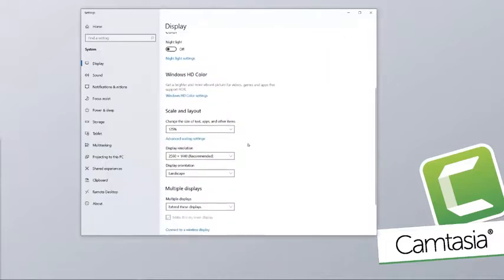The other thing I tend to do, and we do this when we create our tutorials, is we change the display settings and we scale our screen up a little bit. So if I bring the settings over here for this particular monitor, I've actually got it scaled up to 125%. Normally it's sitting at 100, but we do 125 to 150% because it makes everything a little bit bigger and easier for you to see. As a matter of fact, when we get into Camtasia itself, you'll see the editor and the recorder in a much larger, clearer place for you.